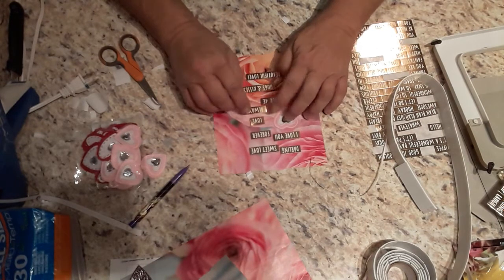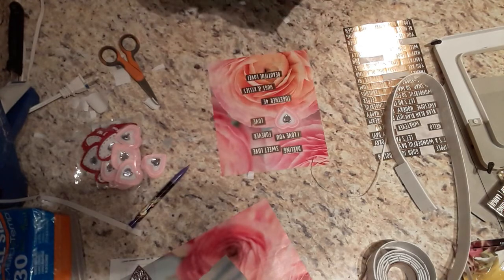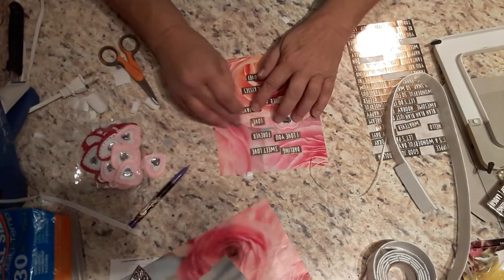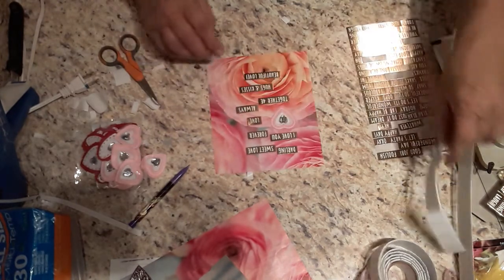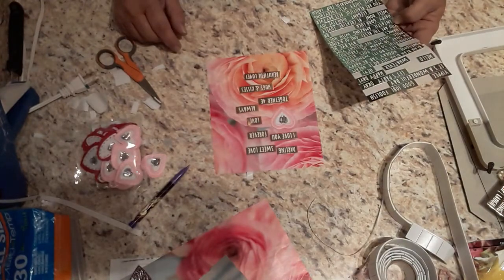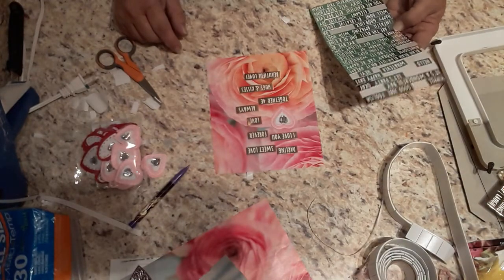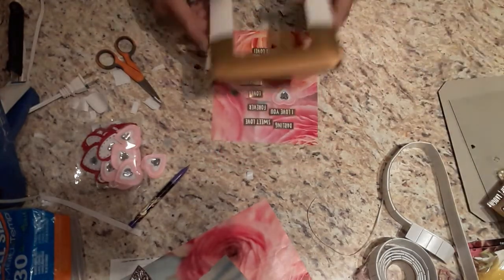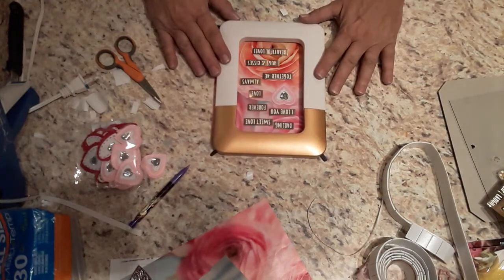Okay, we're going to stick "always" right there. Okay. Oh, does it have a "my" on here? Nope. Okay, we're done. I don't want to overdo it. Okay, so then we're going to put this back on here like this, and you can see that the words are directly in the middle.